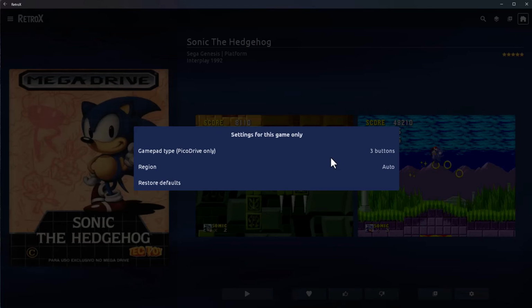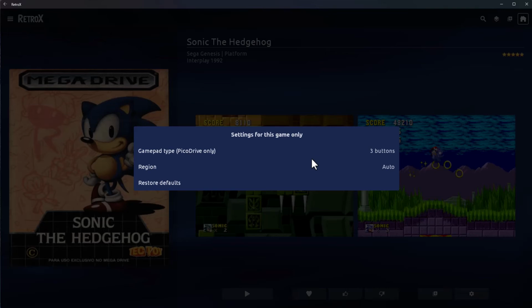This is more if you're using an on-screen keyboard. Me, this is running on the PC. I've got a Bluetooth controller plugged in, so you don't see it. But if you're on a phone or tablet, touchscreen device, and you didn't have a controller connected, you'd get an on-screen layout for the buttons and control, etc. And one thing to mention on that is if you're using the touchscreen, you've got touchscreen buttons, then you can't use the bezels because they're both sort of screen overlays, and you can only have one or the other.